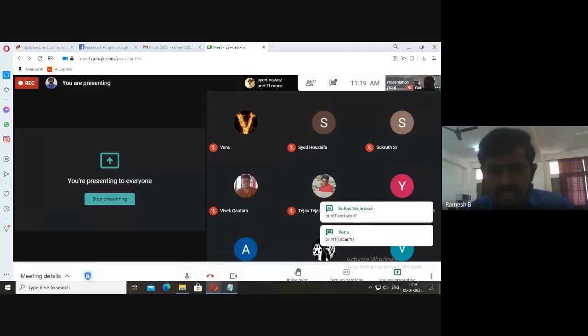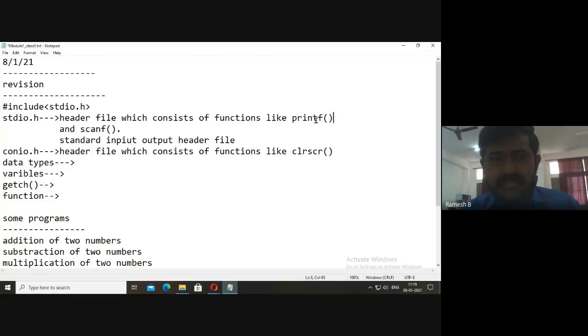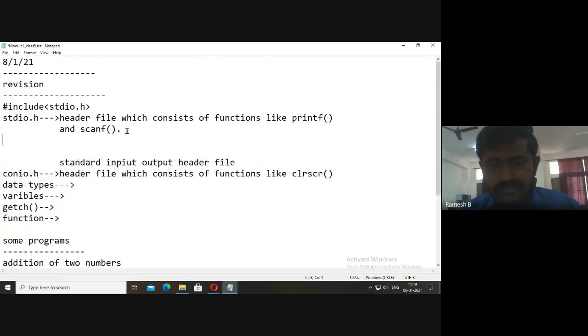Okay. See here, whenever you are typing printf and scanf, they must be written like this. They must be written like printf. Okay. After that, you must give brackets. It means it is a function. Similarly, scanf. It is a function. Few of people have written like this. Okay. No, it's wrong. We must write continuously. We must write like this. Okay. Printf and scanf. It is continuous. And everything must be written in small letters. Okay.